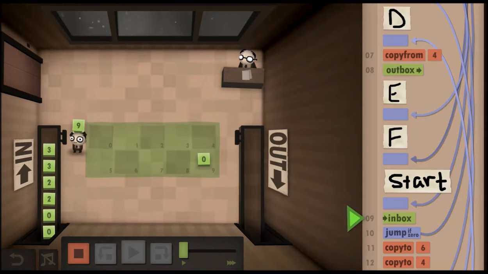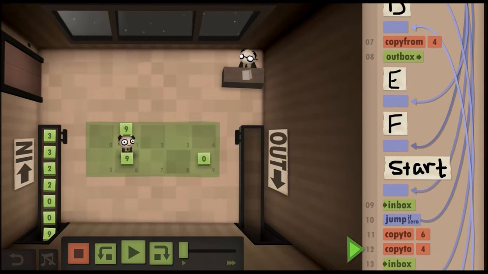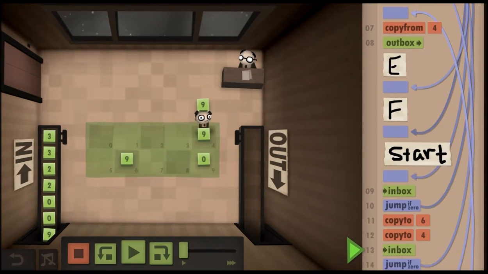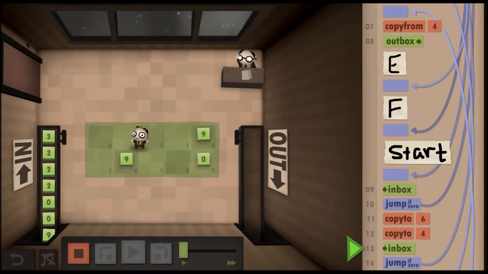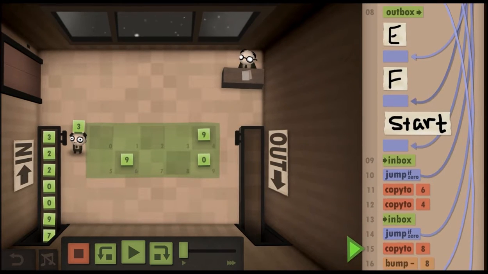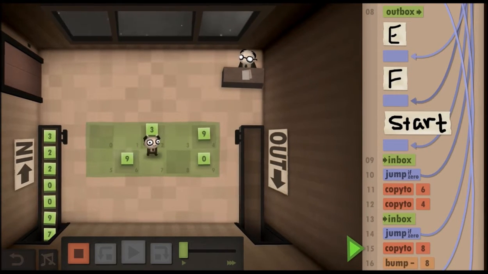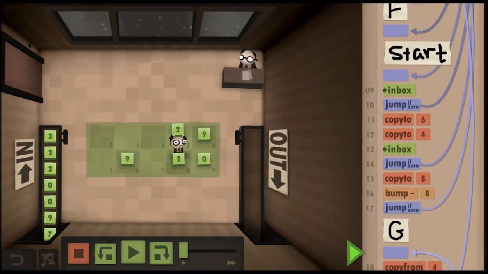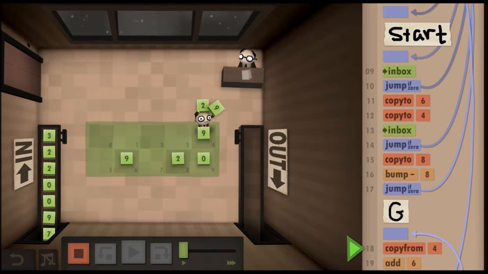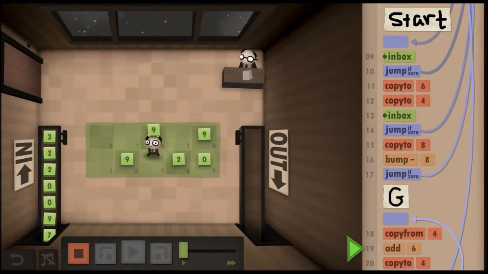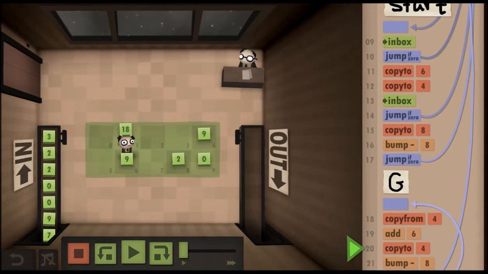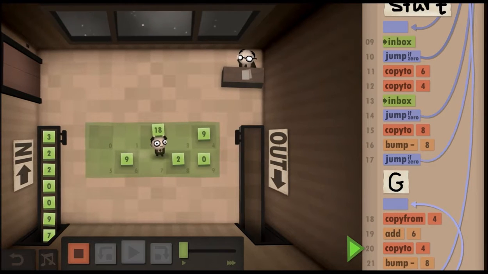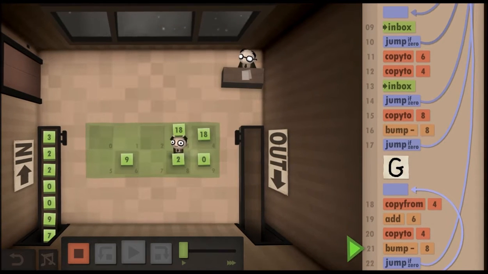But then we go to the inbox, we grab the 9, take it, and we put it here, just anywhere on the floor, and we put 1 there. Same idea as putting in 0 and the whole 0 thing. Now we're going to go grab the 3. It's not a 0, so we're going to put it next to everything, and then bump it down 1. Then take that 2, copy from the force bit, that's in our hands. Take that and add that to the original number, and that gives us the first number.